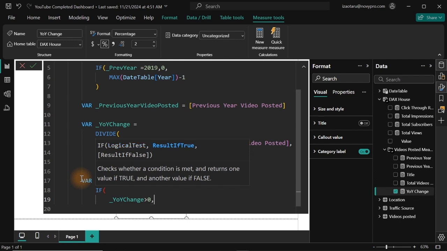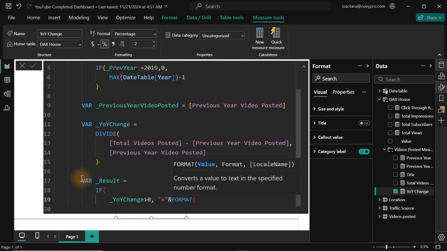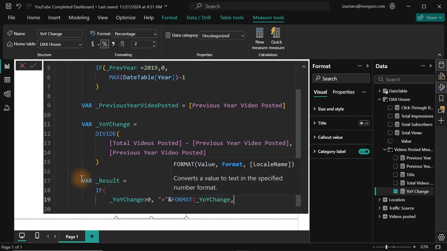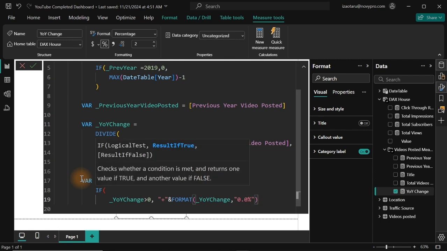So what I'll do now is to put a comma here. If the result is true, inside double quotes, put a plus on it and close, then ampersand before you reference your year over year change percentage. But because we have already added text on it, the plus is a text, we need to actually make sure we use the format function to format our percentage from here. Underscore the year over year change. Then put up a comma here, and now we want to give it the formatting we want. Inside double quotes, 0.0, percent. If you want two decimal places, you add 2 zeros. It's your choice. Then go ahead and close, then close for your format.